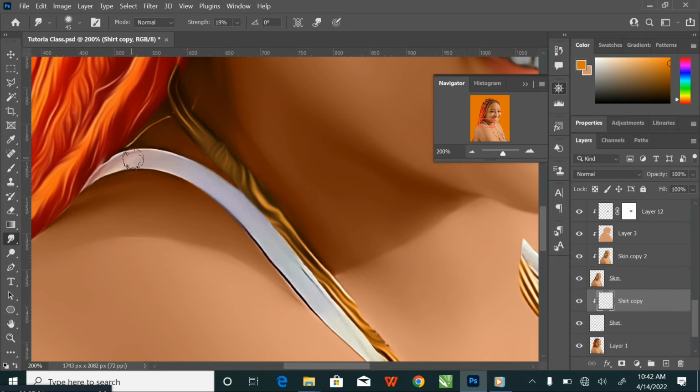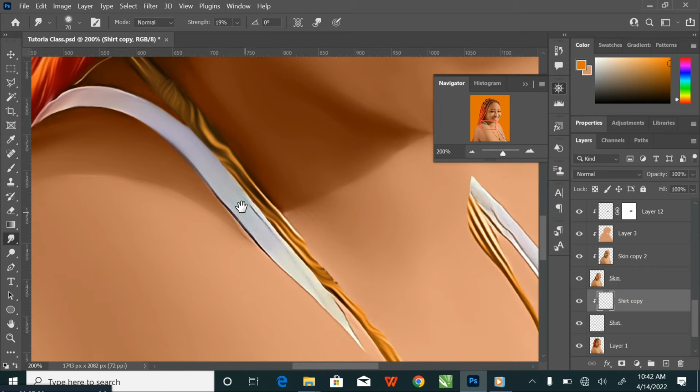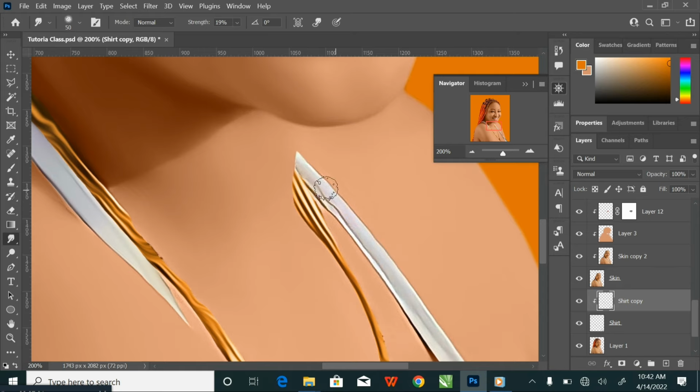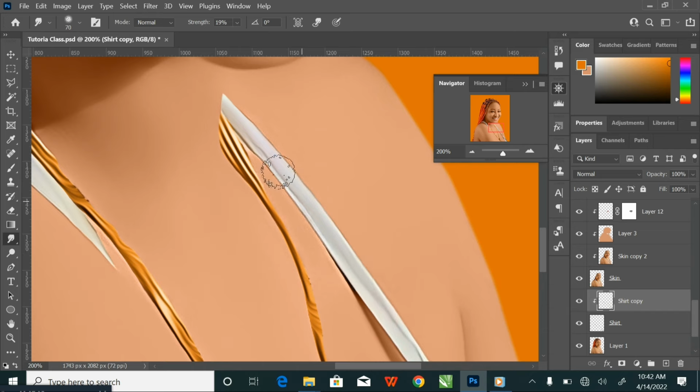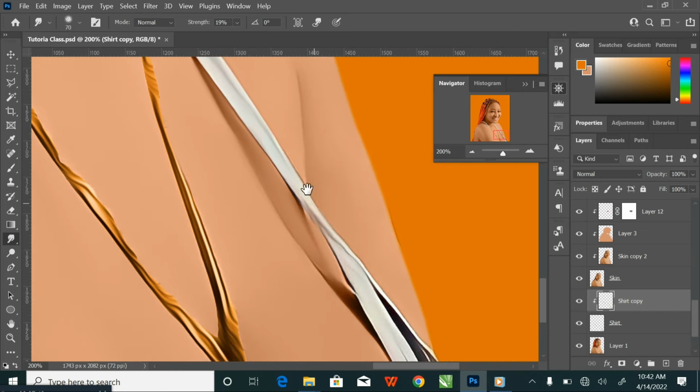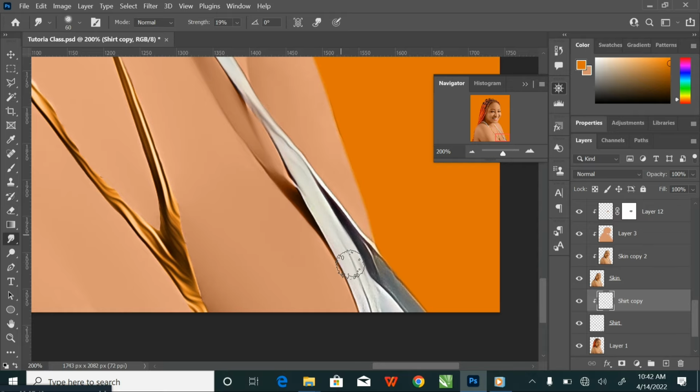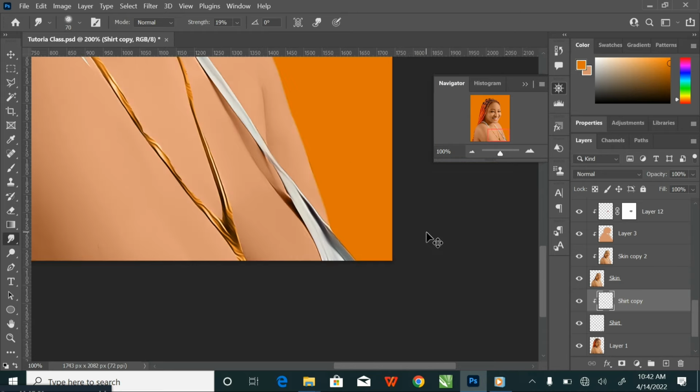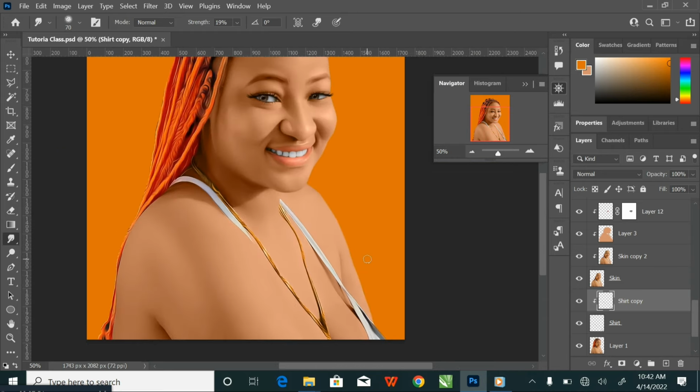So select your smudge tool and smudge it. Okay, so after I'm done that, we are going to change the color.